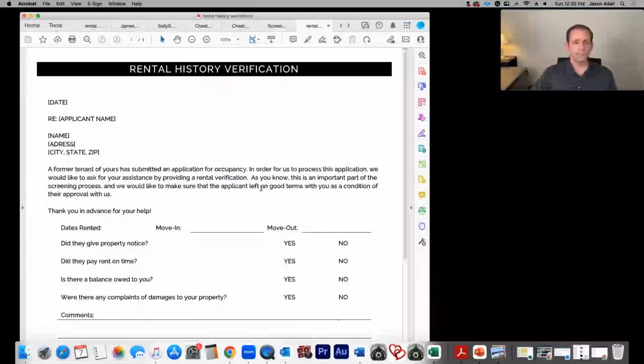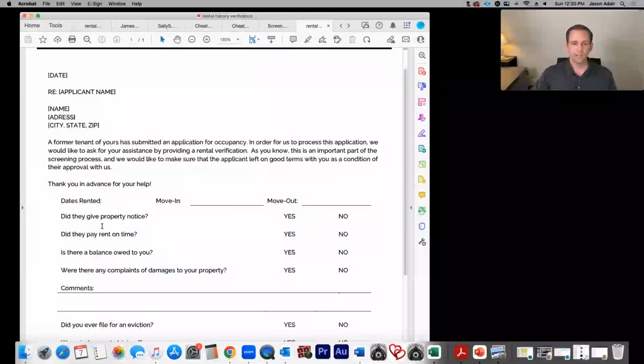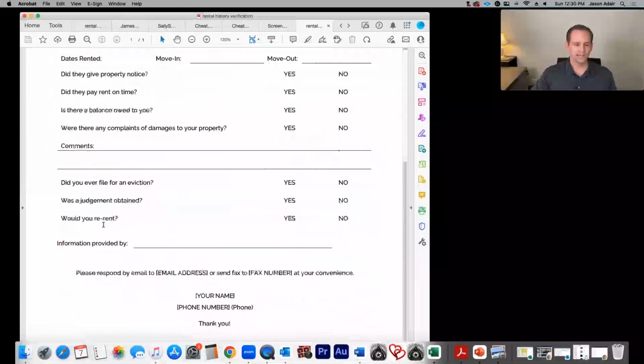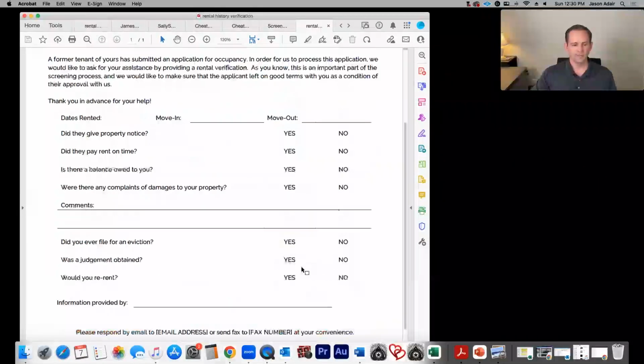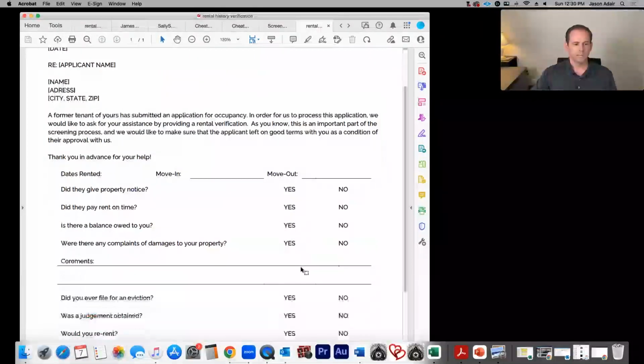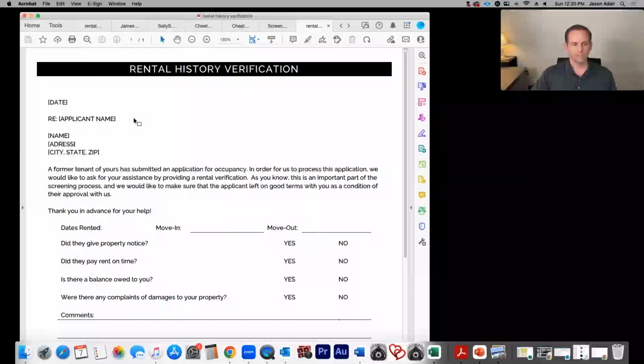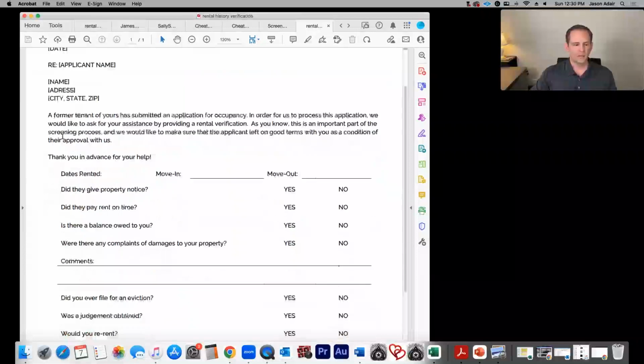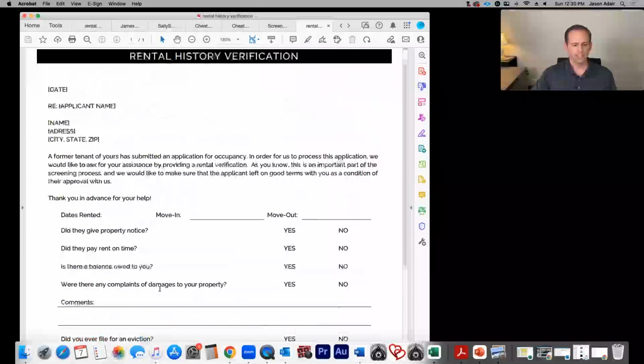Okay, so this is pretty simple. First, what I'll do is I'll try to call the landlord over the phone and verify. I'll ask these same questions, and I'll use this form as documentation. And then down here, I'll put talked to whatever the landlord's name is via phone on such and such date. But if not, if I have to go through an apartment community or they want this sent over in writing, then I'll put the information at the top, the applicant's name, the address they were living at, and then I'll make sure all my information is down here and I'll send it over.